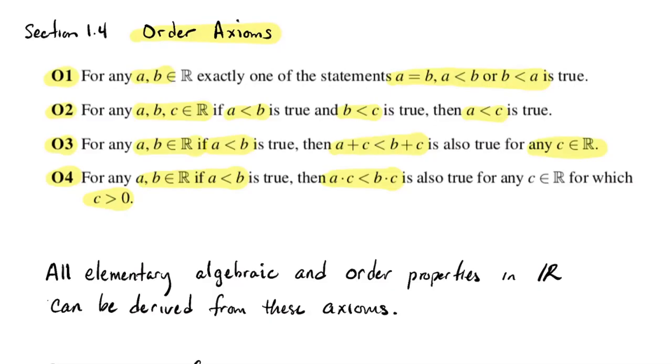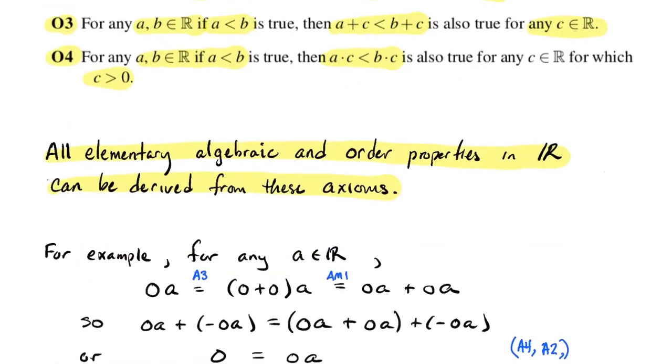You know tons of other properties about order, right? And addition and multiplication. And all of those other properties that you're thinking about, they can be derived from this minimal set of axioms, the 9 field axioms together with the 4 order axioms. So 13 total axioms. We can derive everything we need to know about the set of real numbers. And this is kind of how we'll lay our foundation, is we're going to just assume that this set of real numbers exists. It satisfies these 13 axioms, and we'll go from there. Okay, so that's how we're going to begin our course.